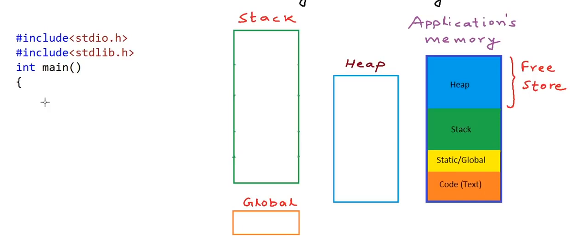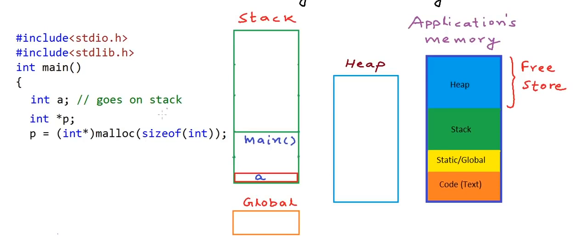Coming back to the code, if we declare a variable like this, then this variable is a local variable. It goes on the stack. Memory for this particular variable a will be allocated from the stack frame of the main method. Let us say we want to store an integer on the heap. To reserve or get some space allocated on the heap, we need to call the malloc function, something like this.